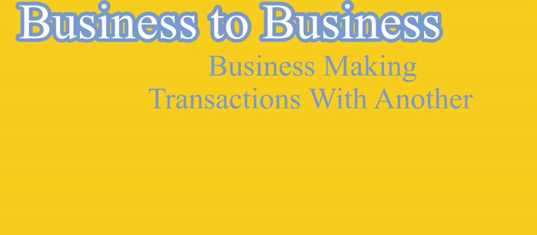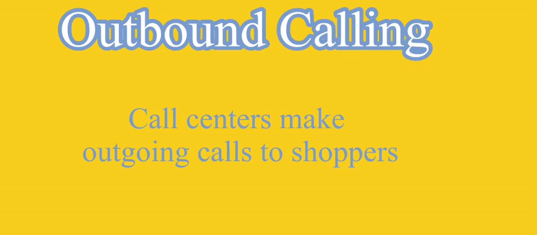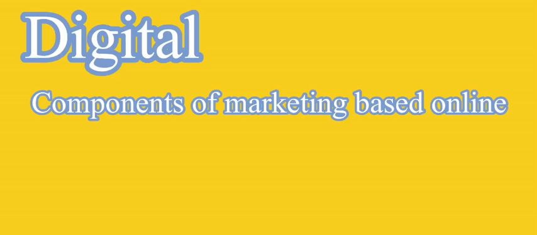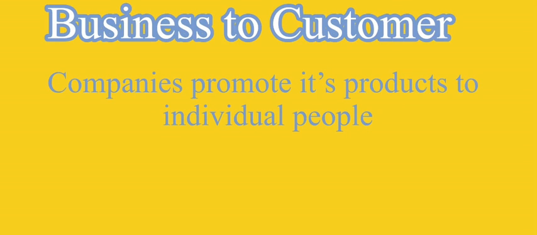Now, within the selling process, there's multiple ways to attack the situation. You could use business to business. One business makes commercial transactions with another. You could use inbound calling. A call center receives incoming calls from customers. Outbound calling. Call centers making outgoing calls to the shoppers. Digital. Components of marketing that are based online. Direct. Communications directly to pre-selected customers. Or business to customers. Companies promote their products and services to individual people.